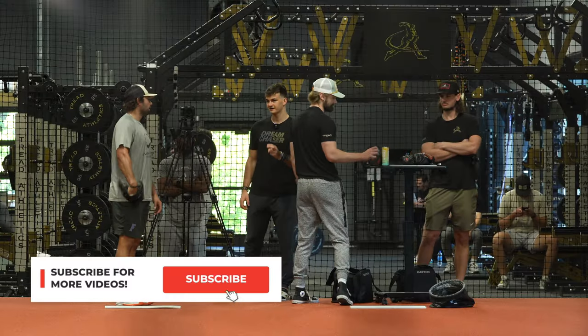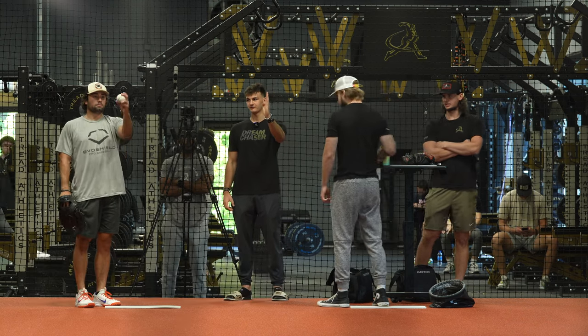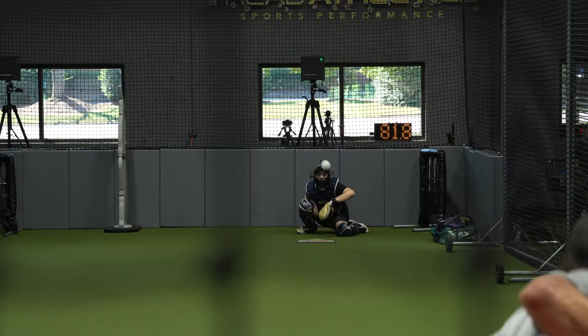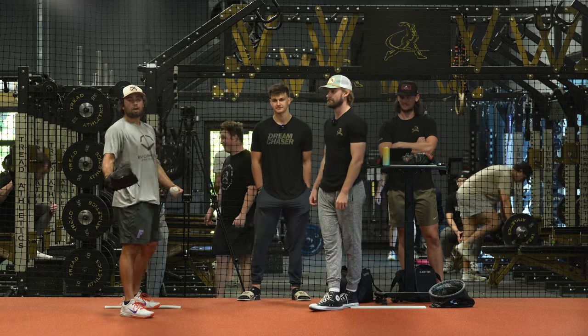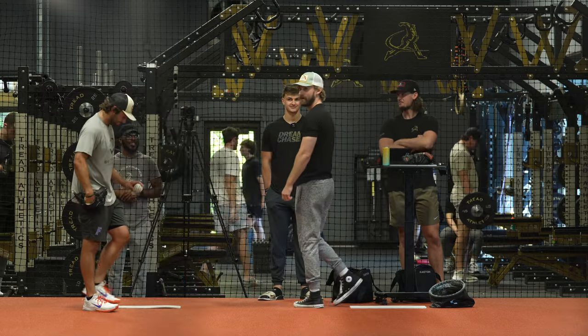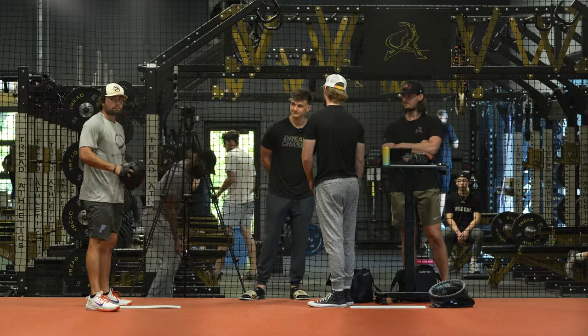Almost. Try to think, almost get to the front of it a little bit. So now we're trying to go from the side to just a little bit in front. Think about it like a backspun curveball. Bad spot, better spot, way better shape. Ball. Oh, better. Yeah, much better.